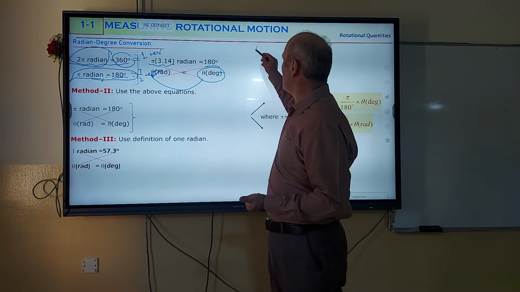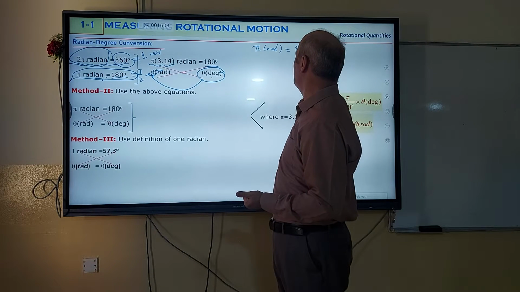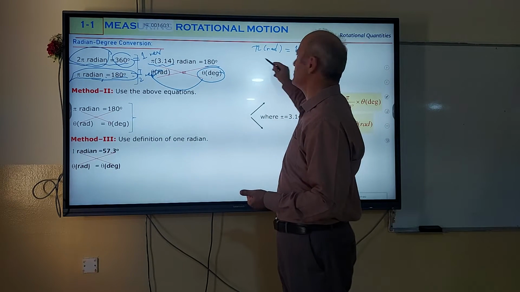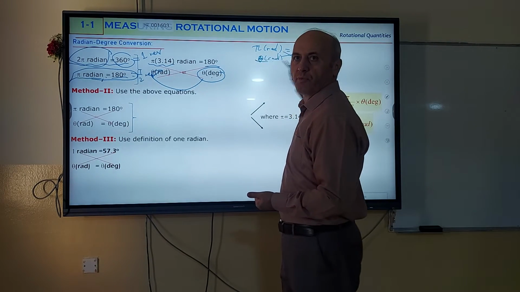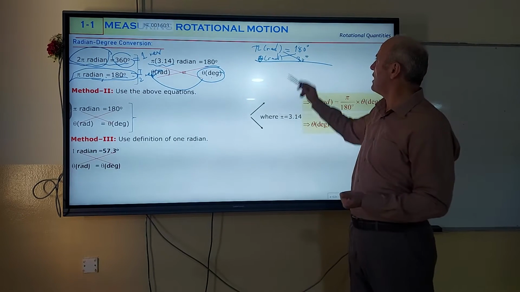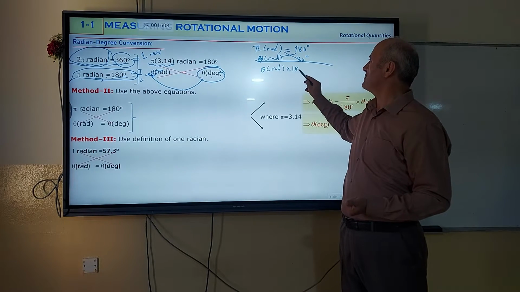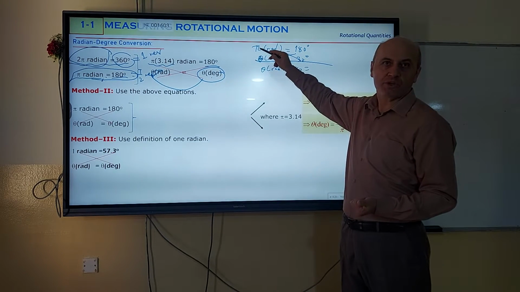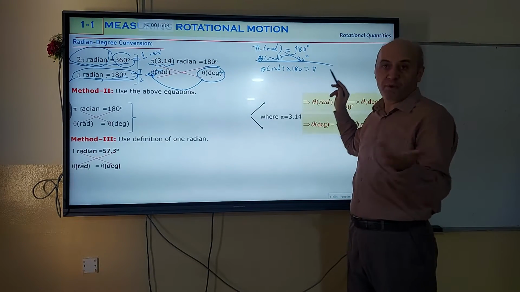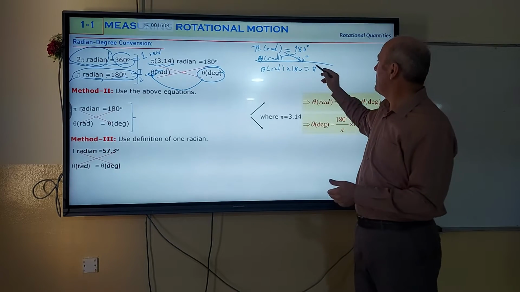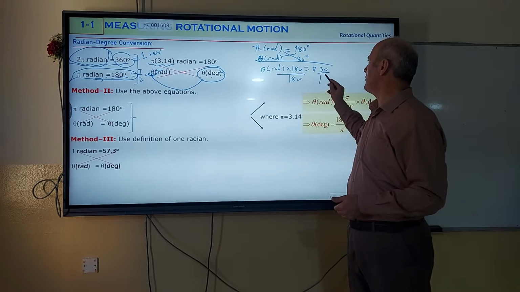So then you are going to say that pi radian is equal to 180 degrees. Then 30 degrees is equal to how much angle in radian? You continue with the cross product, and you will find the angle. Angle in radian times 180 is equal to pi, which you can leave as pi or write as 3.14, depending on the choices. Pi multiplied by 30, and simplify by 180.